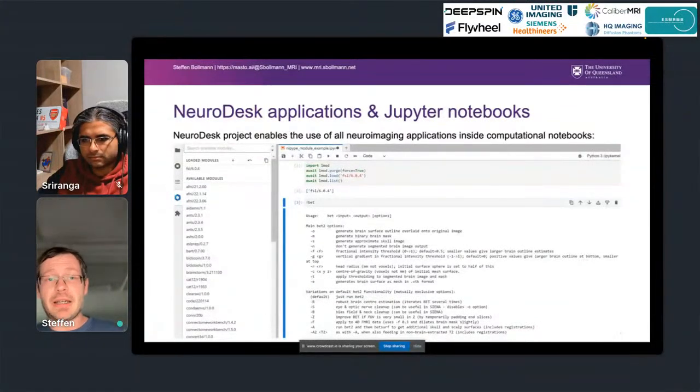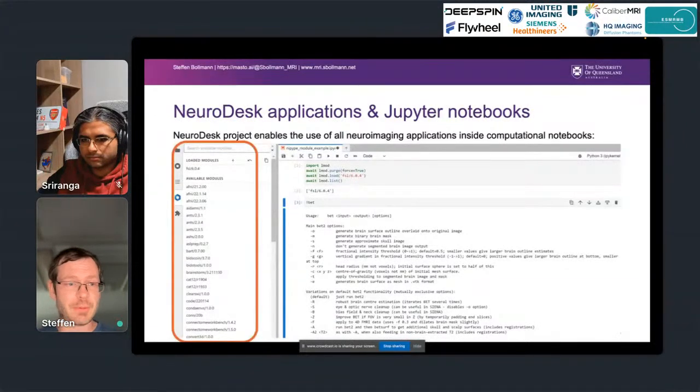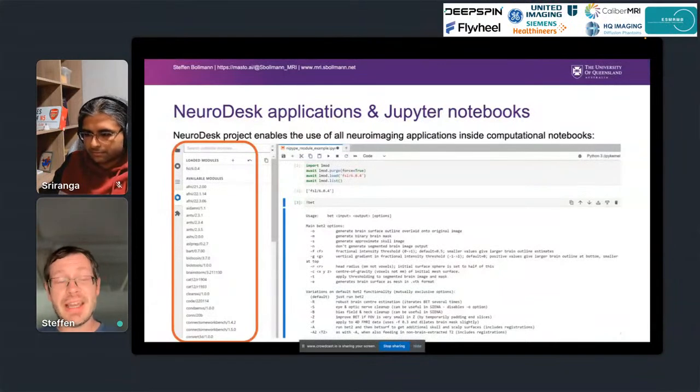So I hope that we can get this integrated in these other projects that use the computational notebooks already. And really integrate our neuroimaging software, the rich ecosystem we have, into these re-executable papers. Here I just wanted to highlight these are the modules, so you can also just click on them and say load that module and then launch a new notebook, and then the executables are available inside the notebook. So it looks like magic, but in fact it's just hard work.